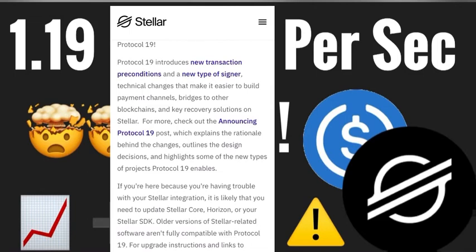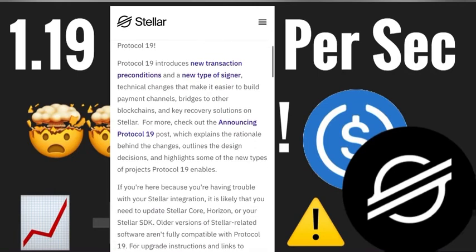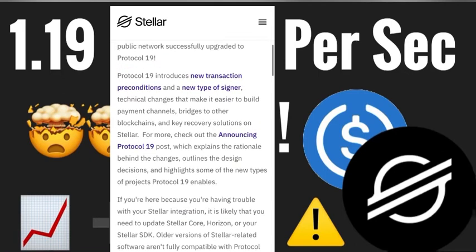So really, I'm hearing a lot about this Protocol 19. I'm hearing about Starlight, what it is, and being able to have smart contracts on chain. Effectively, where really we only have time bounds and multi-sig features, which is incorporated with this CAP 21. But let's have a look at the announcement. Okay, so we knew about Protocol 19, but didn't really pay much attention to it. So now's the time. Let's have a look. Let's see what's going on.